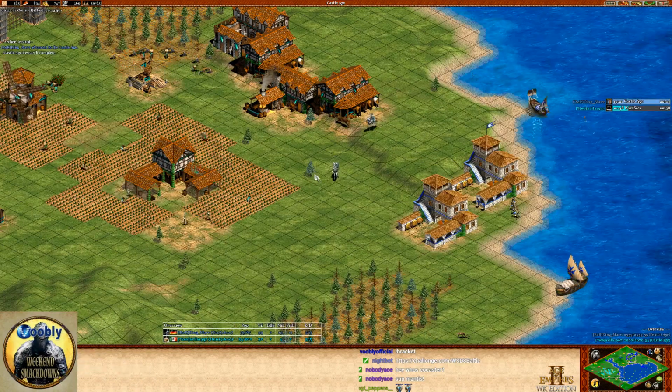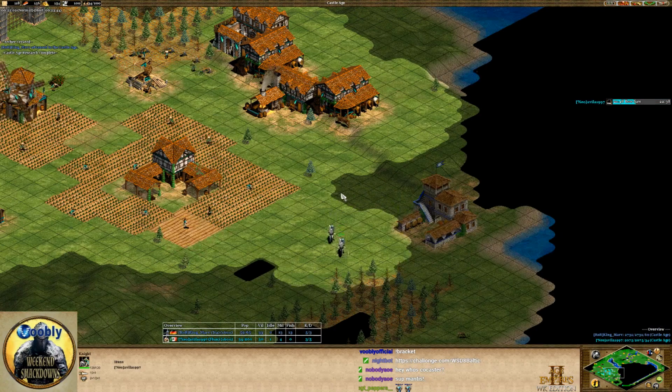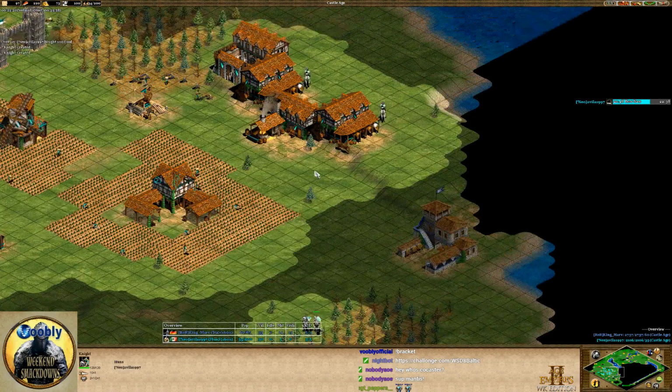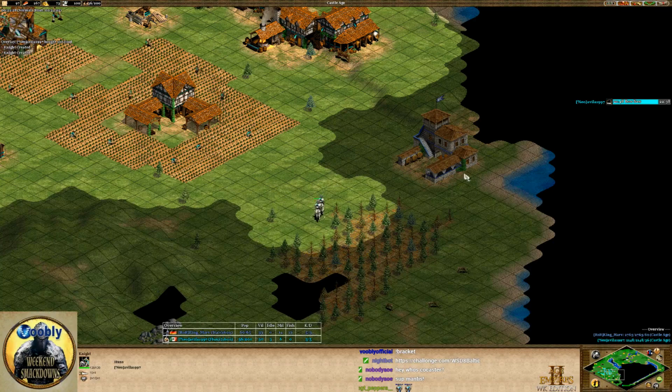Yeah, we got 2 knights out already. Is he not gonna fight? Okay, there you go. He's got to react. You gotta be kidding. Where are you going? What is he doing? Now he just screwed himself. Well, he sees it. He scouted it. He knows it's there.